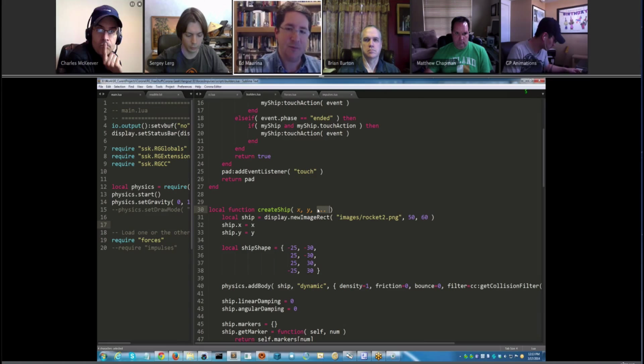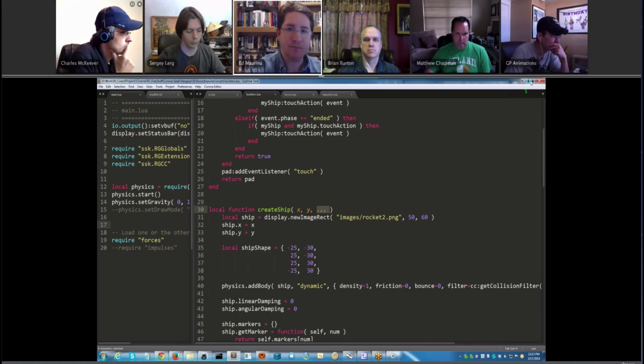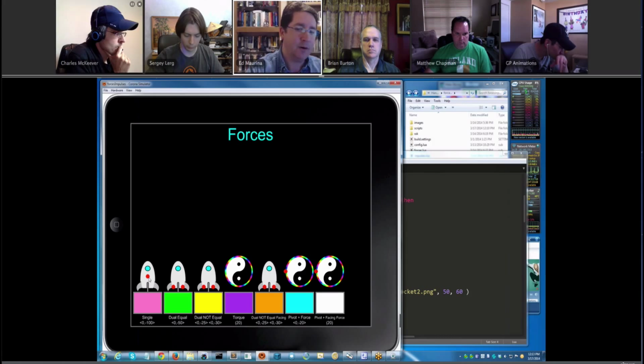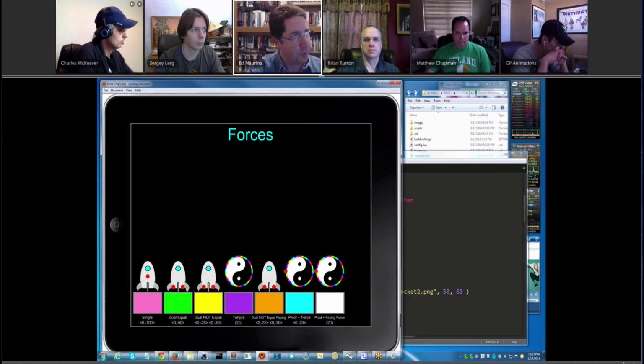Like here, in create ship, you can pass it a number of parameters that tell it where to place the markers. So if we look back at the example, let me reload that, you'll see that the first ship here has one red marker, and the next ship has two markers. The way I did that was I passed in a list, or a table, that said put a marker at this offset relative to another marker here, and later on I reference those markers and say where are you relative to the position of the ship.